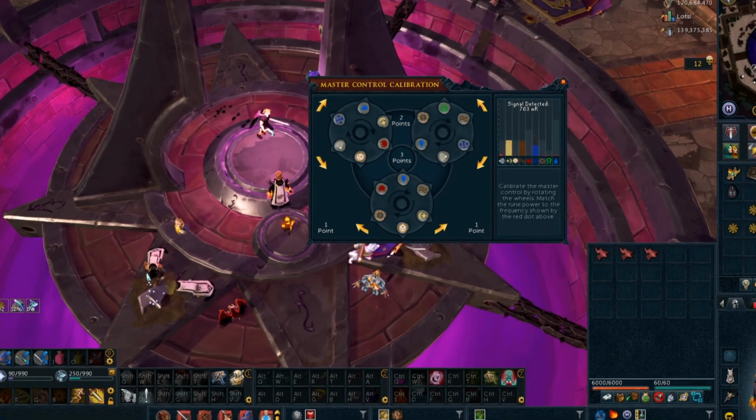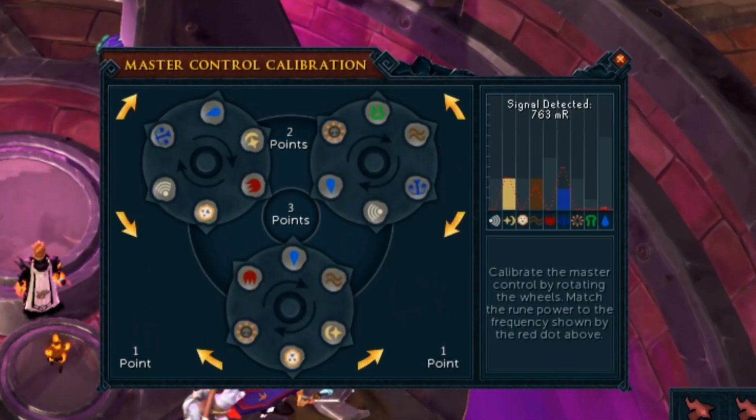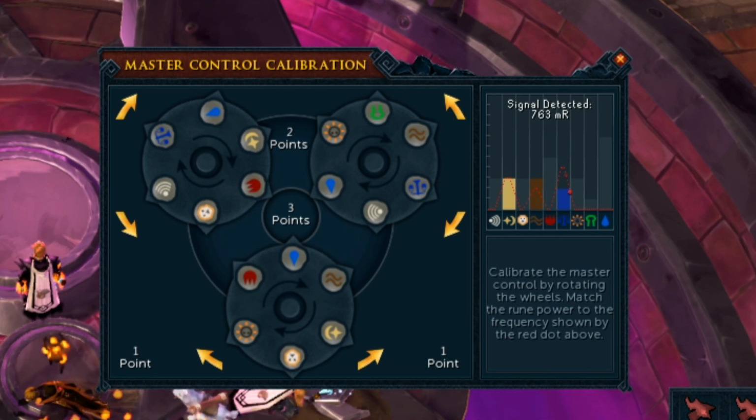Okay, so I kind of figured it out. This is the 3rd thing I gotta do. You gotta match the bars, the colored ones, with the spikes. So right now, Cosmic is fine, but Earth needs 1 less and Law needs 2 more.